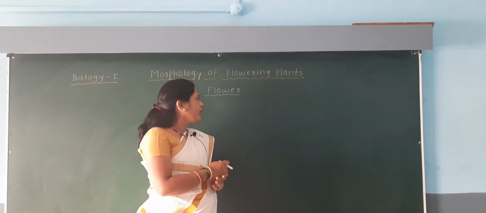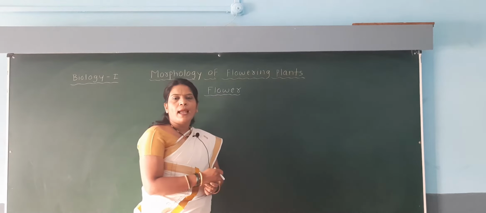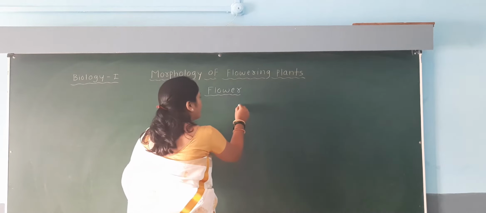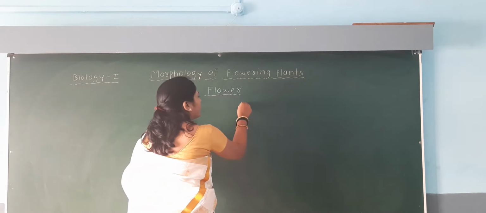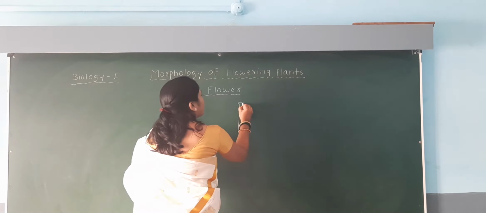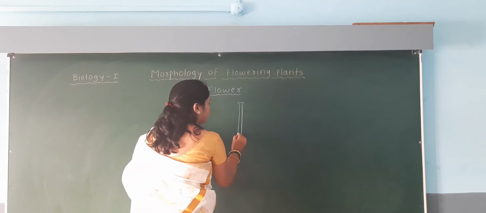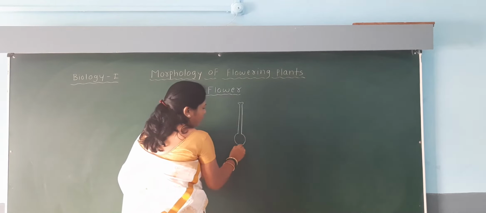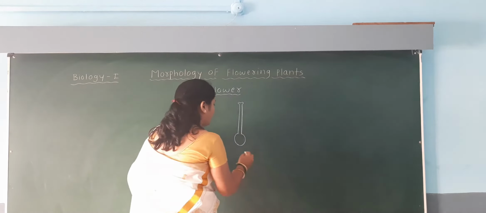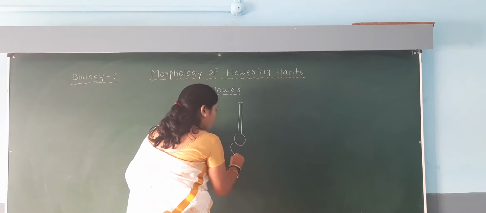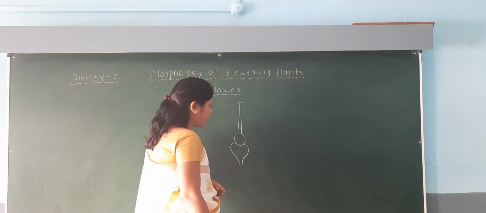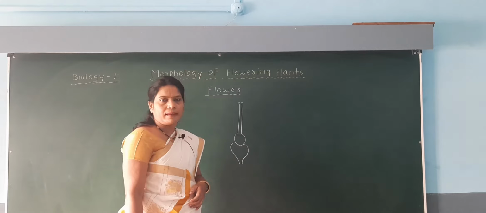Now I am going to draw the diagram of the flower, and then you will get idea about the different parts of the flower. So see here, this is a part that I am drawing. Here is the female part of the flower. You might know this part, it is a gynoecium, which is the female part of the flower. Below the gynoecium you will observe a somewhat swollen part of the flower, that you call a thalamus or the receptacle.